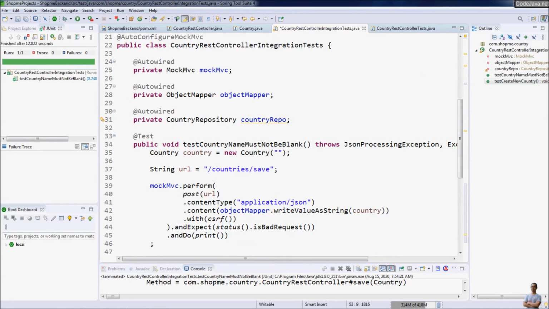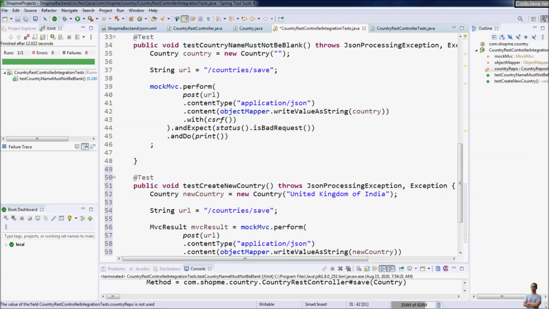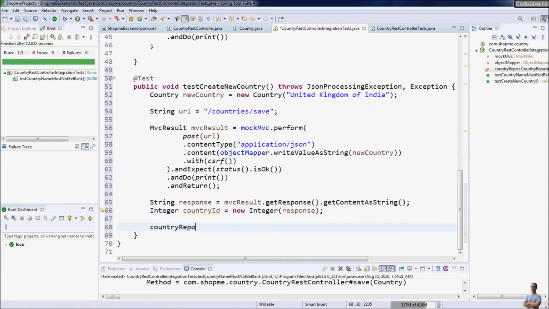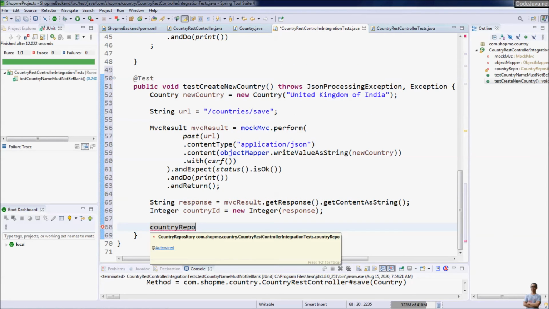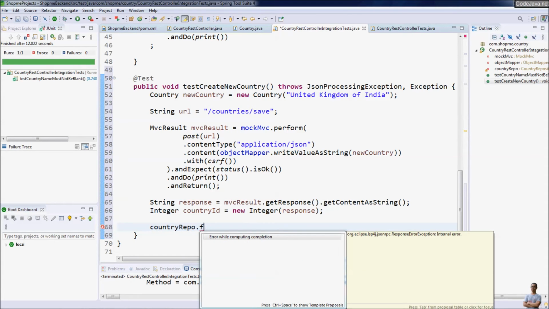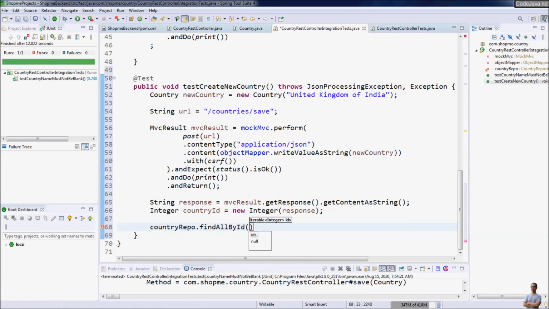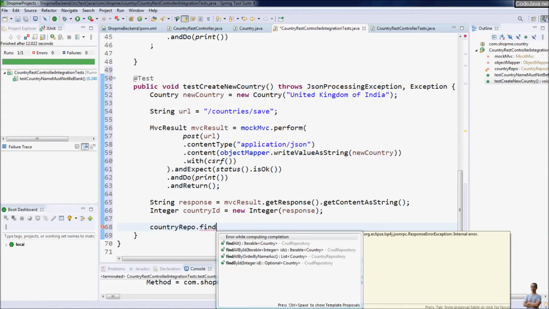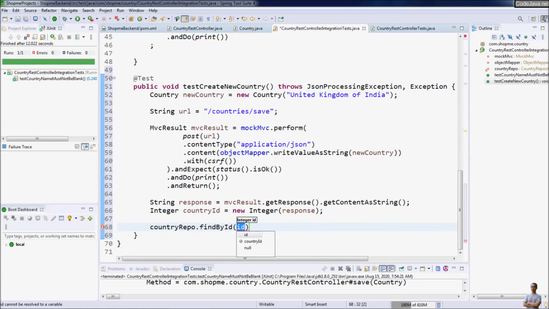And to assert this test method, because it is going to persist a new country object to the real database, I need to use this country repository to get a country object from the returned country ID. Find by ID, and sorry, that's findById and countryId here, and this returns a country object, savedCountry equals.